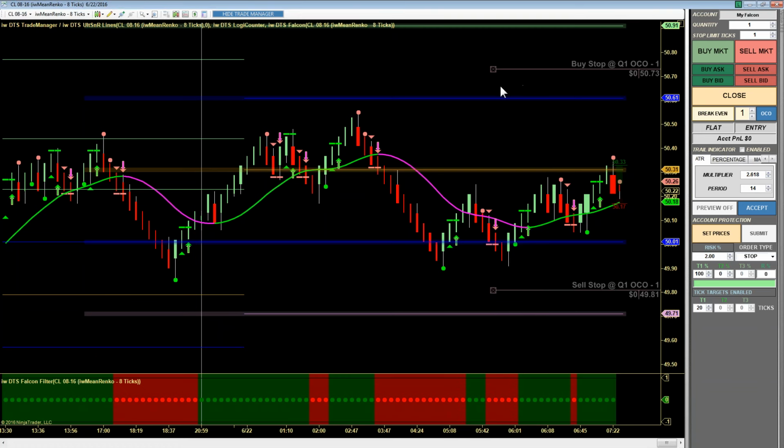Now, unlike the other orders, these are live the moment you put them on your chart. So what I tend to do is place them away and then I'll pull them in to where I want them to be. So I'm going to use the primary resistance as a trigger, and I'm going to use these lows as a trigger here.